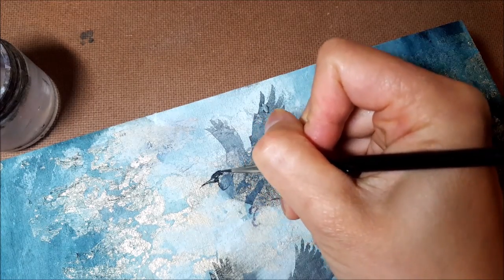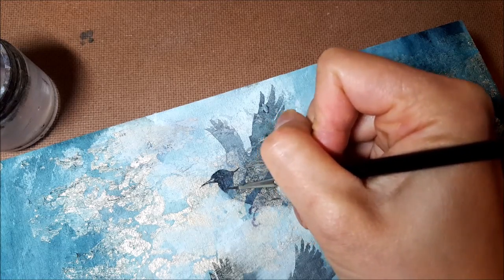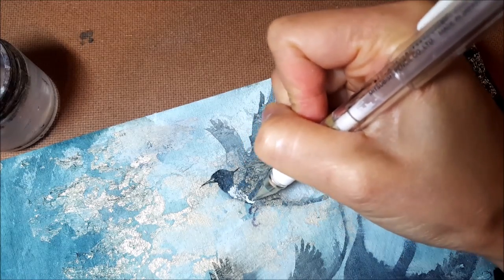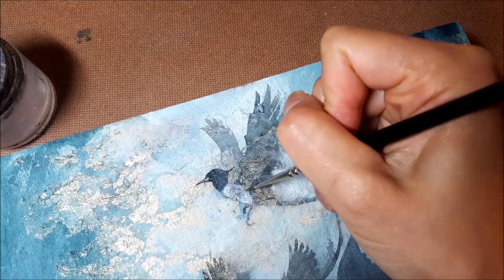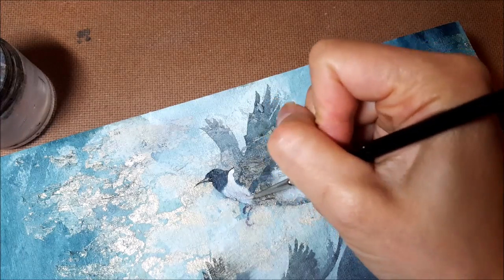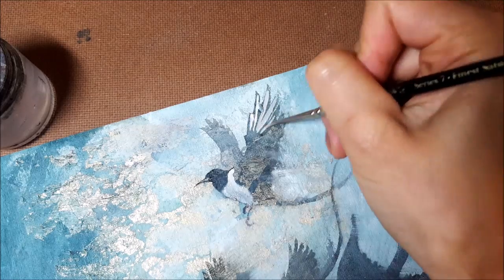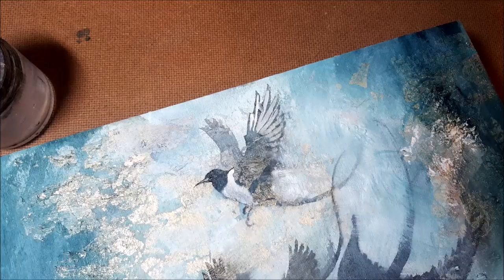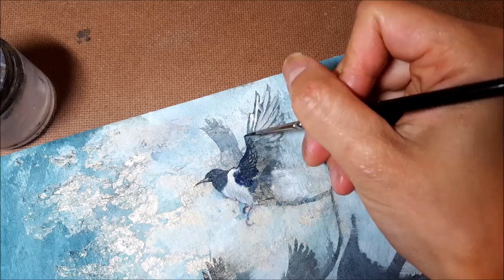Now, once all that dries, I finally take my smaller fine brush, fine tipped ones, because I guess I was working with fairly small brushes initially, but they're not necessarily nice fine tips on them. Then I take these nicer brushes now and I'm going in and adding more specific foreground detail, really working in the actual highlights and shadows and shaping the patterns on these birds because they've got a very distinct coloration pattern in the way their wings and chest are.